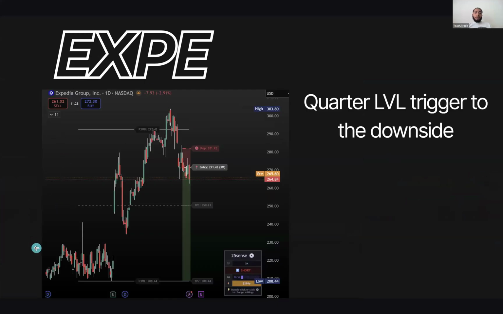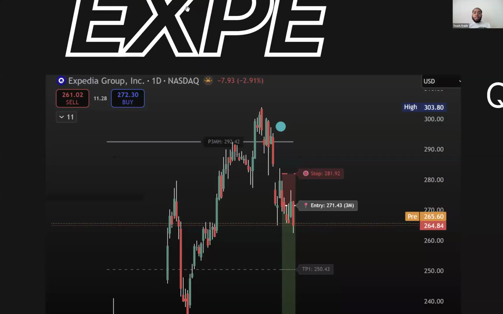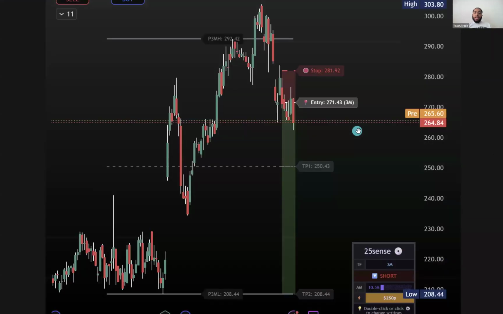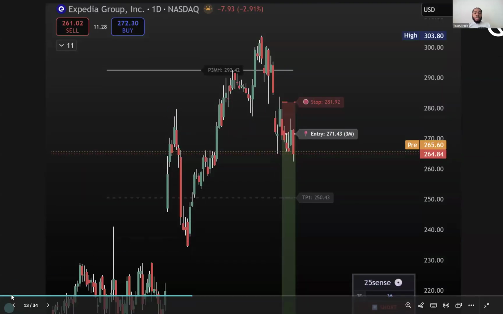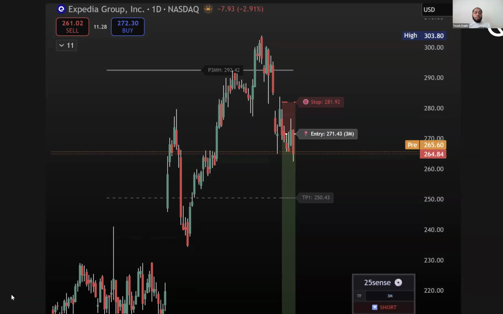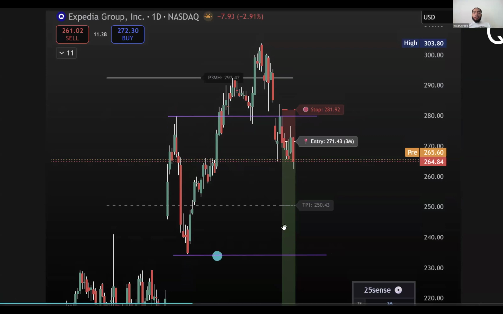Expedia is actually very early in its LVL setup. I'm not sure about travel, I have to review that sector first. But we're trading back inside this range. From this high, which I'm drawing with the purple, it's really hard to draw a straight line, let me tell you, we're entering the range from that high to this low.